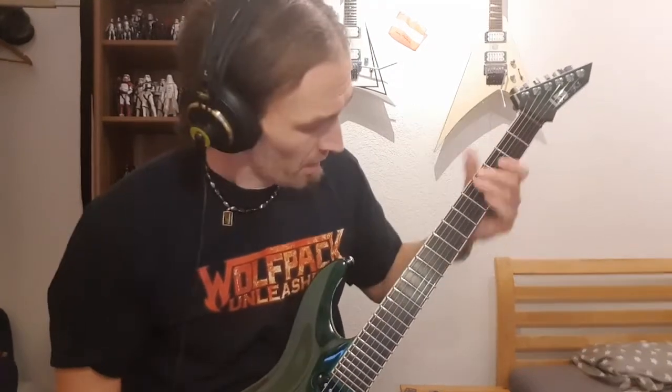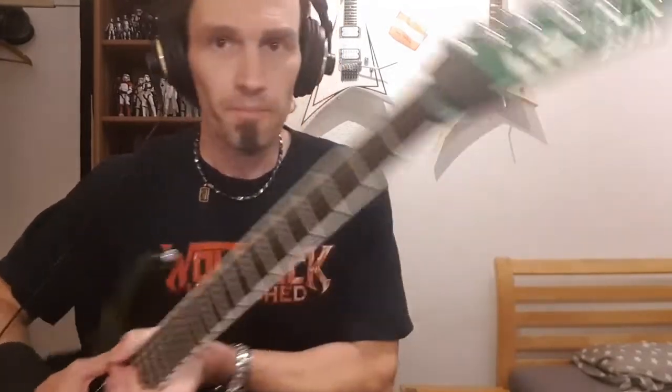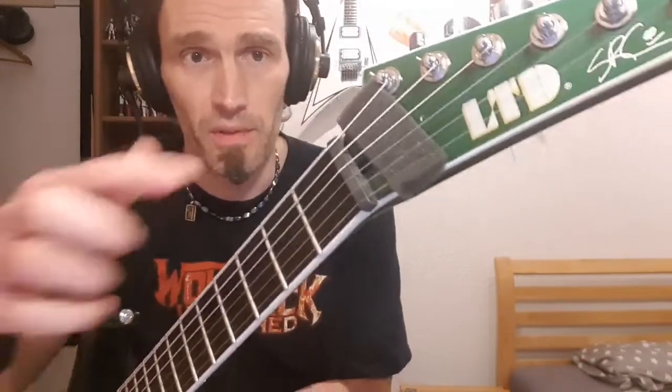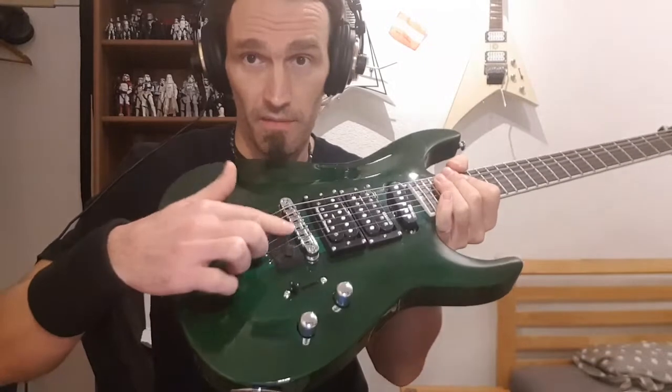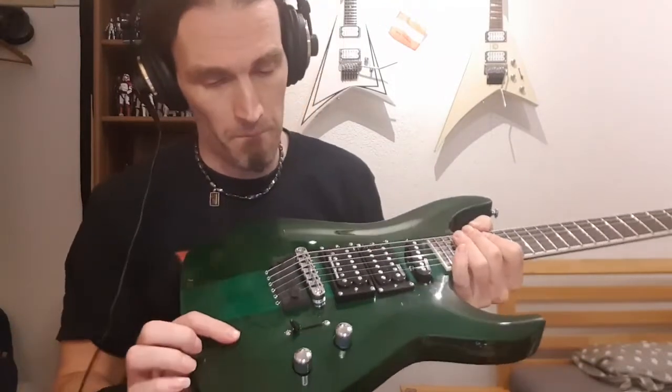And as mentioned, it doesn't really have the low end chunk. That's the most you can get out of it. Another thing to notice if you take a look at the plastic I put in here, that's to dampen the string noise. There's a lot of noise coming from every guitar from here, and on Toms there's a lot of noise coming from here, and that noise is being picked up by the pickups.